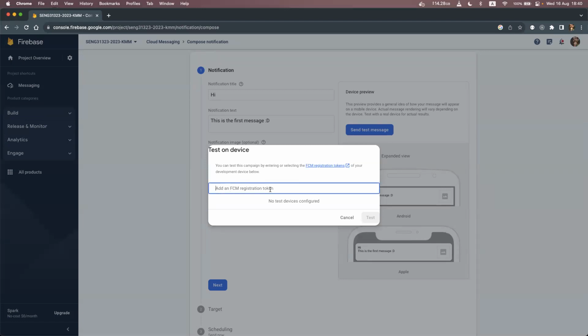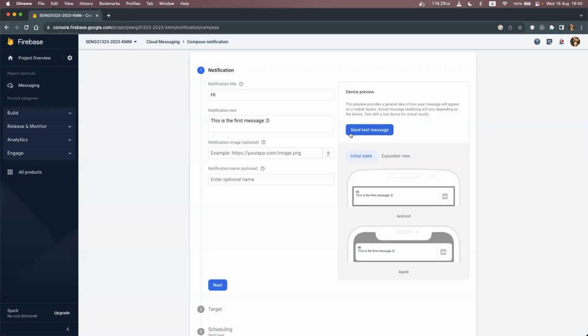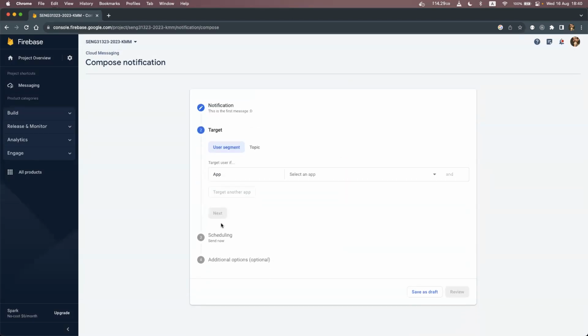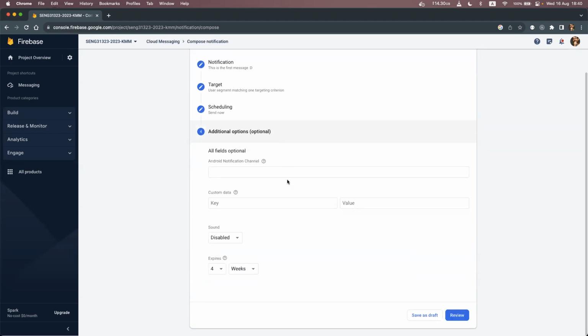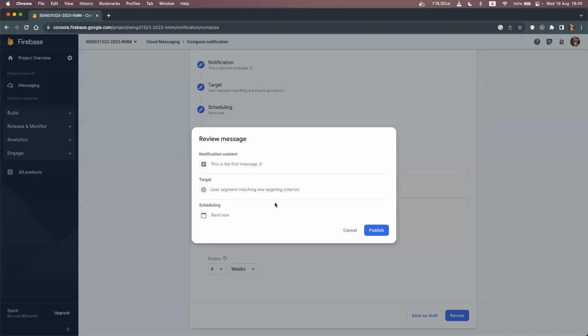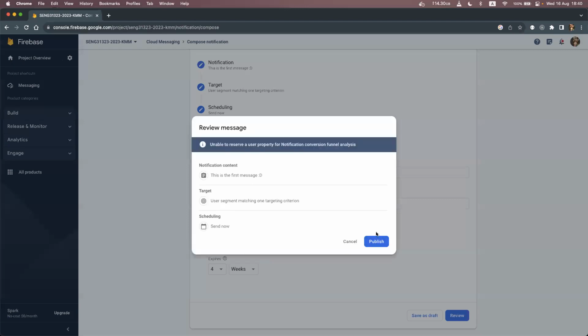So we do not have any test devices set up. That means the token that we need to send. I think the app is selectable right now. Let's see what we can go with that. No scheduling. I'll just say now. Customization key. I'll just review. Okay, publish.